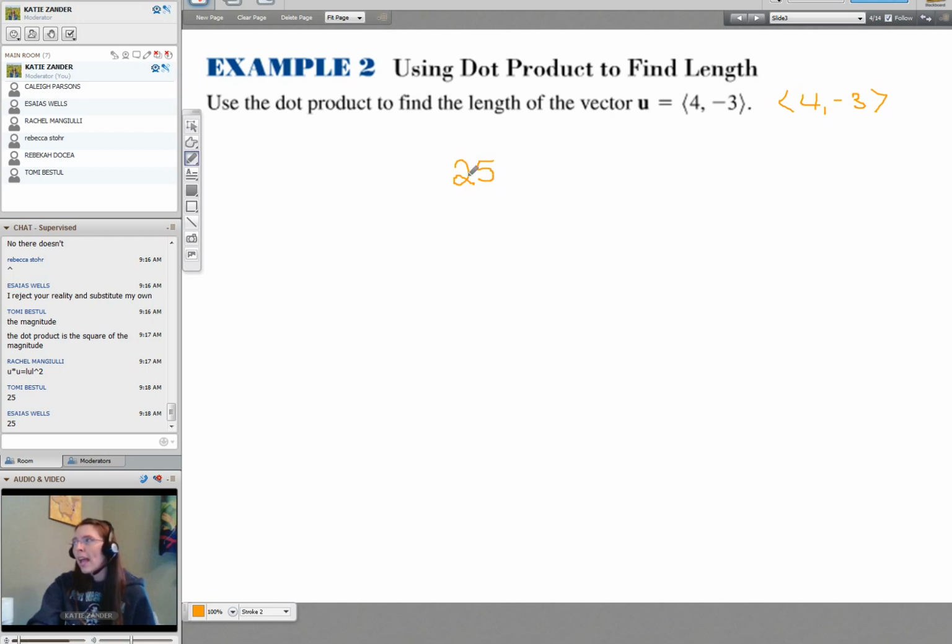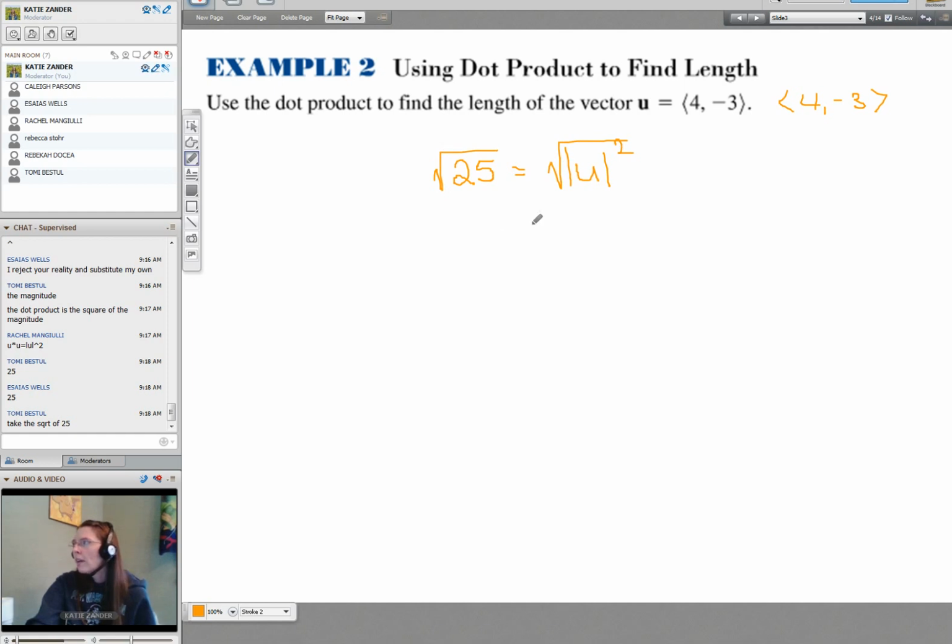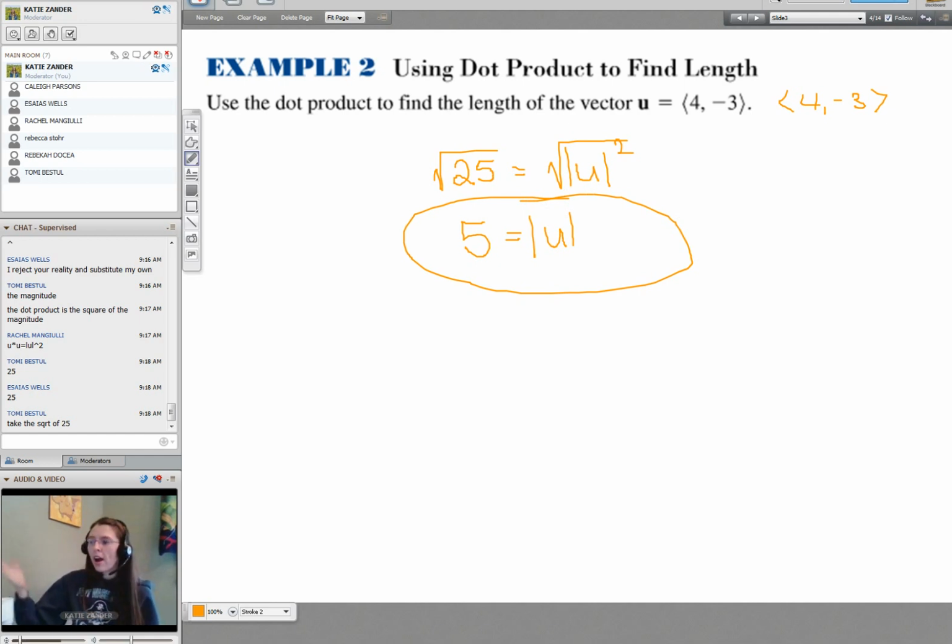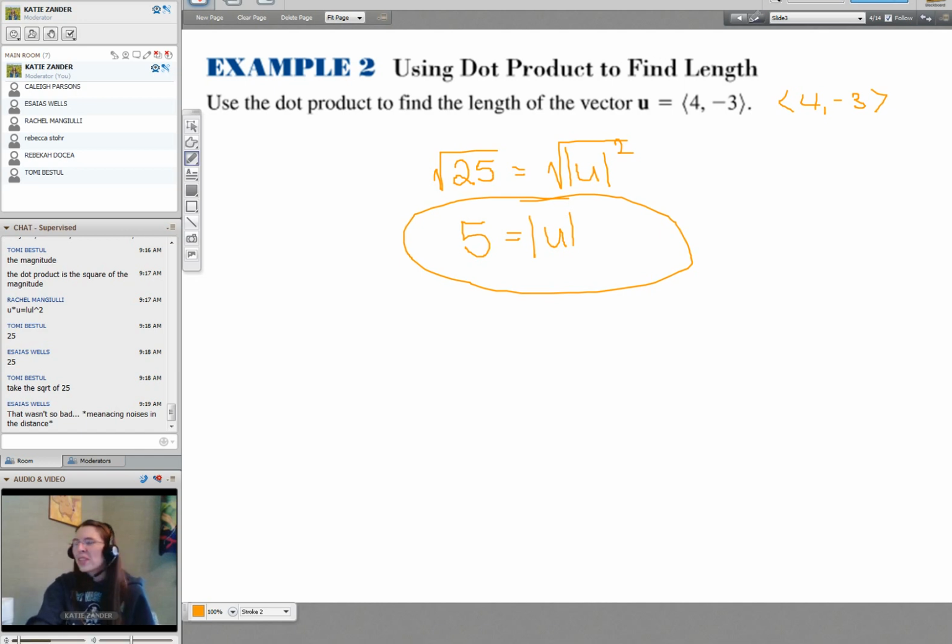25. All right, now remember that's your magnitude squared. So any ideas how we're going to work this backwards? You've got to take the square root of it, right? Because we want just the magnitude. We don't want the magnitude squared. So we do need to take the square root of that to get just the magnitude here. And this one's real nice because the square root of 25 is just 5. Nice job. Any questions with that property rule for our dot product with finding the magnitude? Right? It wasn't so bad.